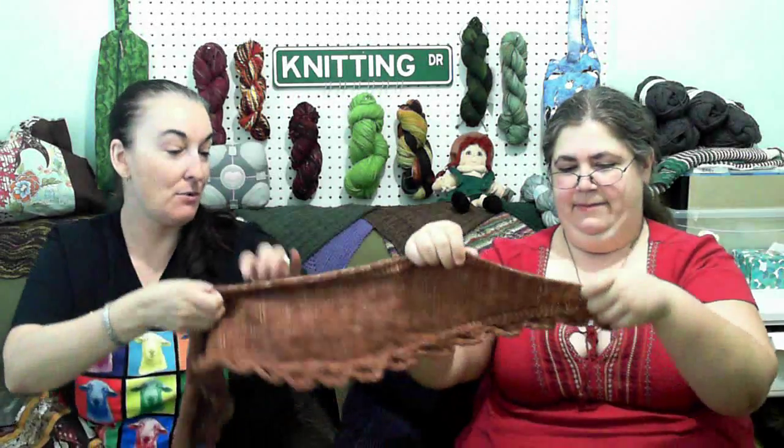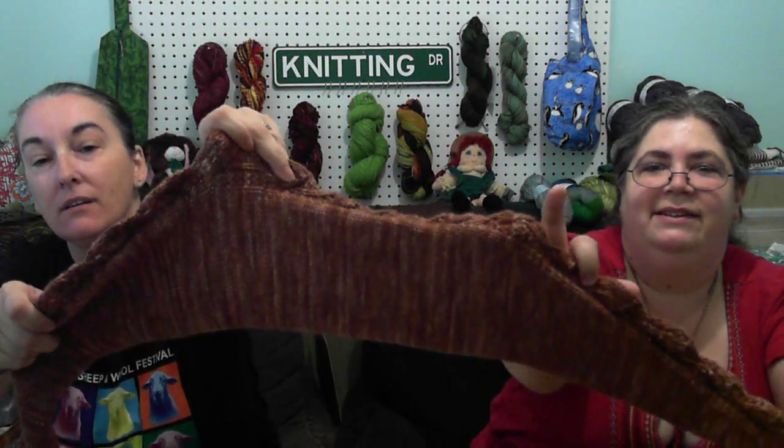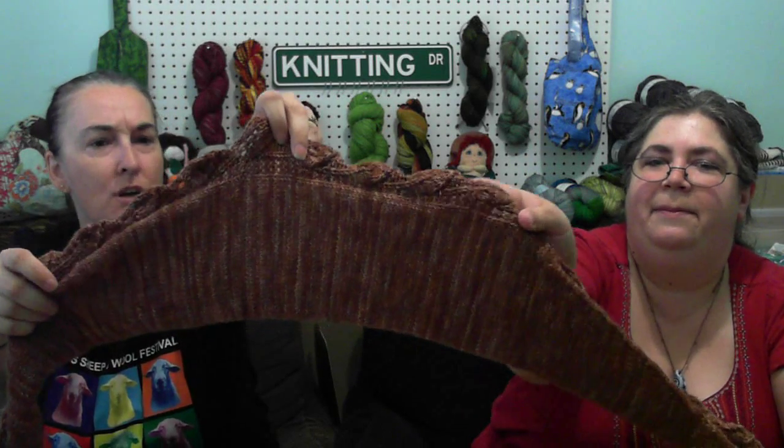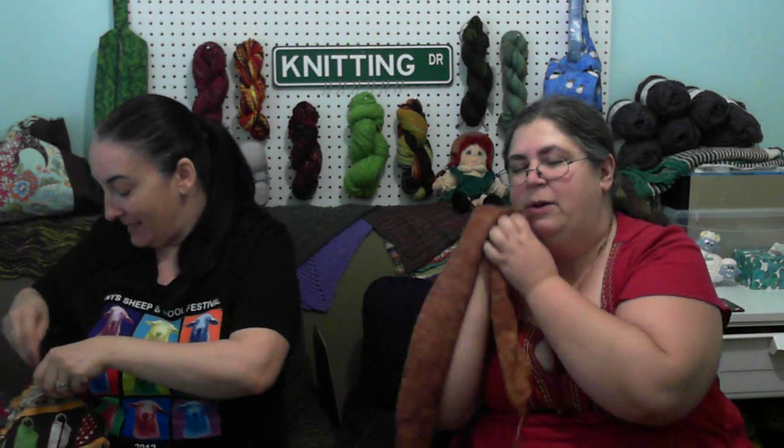Yes. So I has a FO. Woohoo! Finished it like half an hour ago. My Saroyan is done. Oh, do I have the pattern? Don't know. Oh, yes I do. Sorry. I'll hold up my end. Okay, so this is the Saroyan. Sorry, it's kind of upside down. So you can see it's got these leaves, and it's crescent shaped. That's what you call that, right? Yes. Crescent shaped shawl. It's very pretty and so soft. It's so soft. So this is the pattern.